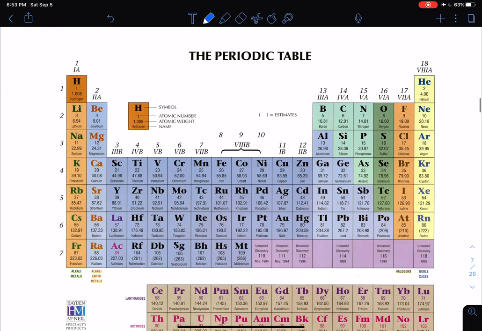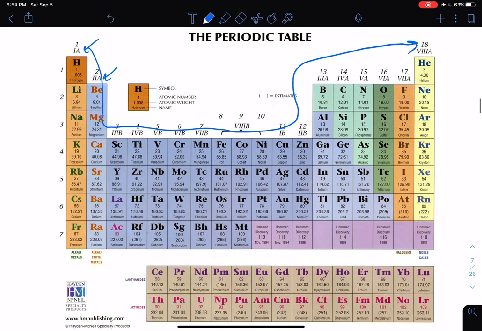And what you'll also notice is that along with being labeled 1A and 2A, and those are just put in Roman numerals instead of the 1 and the 2, you have the I and the II. Don't worry about that. What we're looking at here is the fact that it goes 1, 2, 3, 4, all the way to 18, with how this is labeled on the top. And that's another way that the groups are labeled on periodic tables.